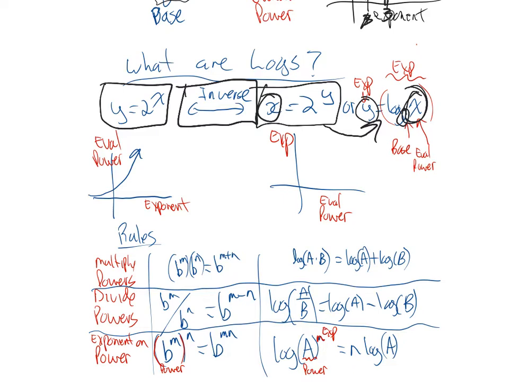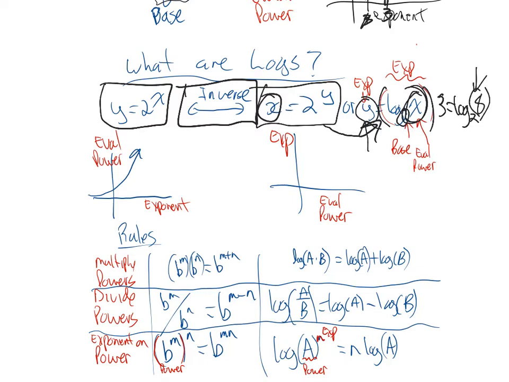As an example, we would have that 3 equals the log of 8 to the base 2. What it means is 2 cubed equals 8. So that's your evaluated power right there, and your base is 2 and your exponent is 3. Now, taken all together, that thing forms an exponent, right? Log of x to the base b is an exponent. If we get the answer over here, that is the exponent.